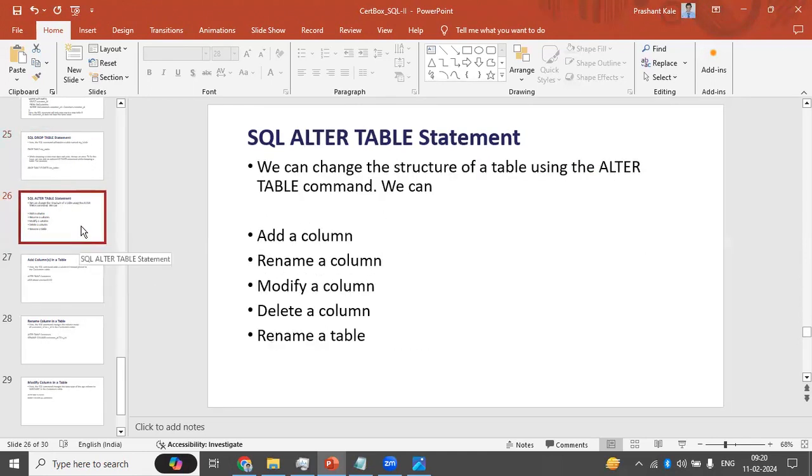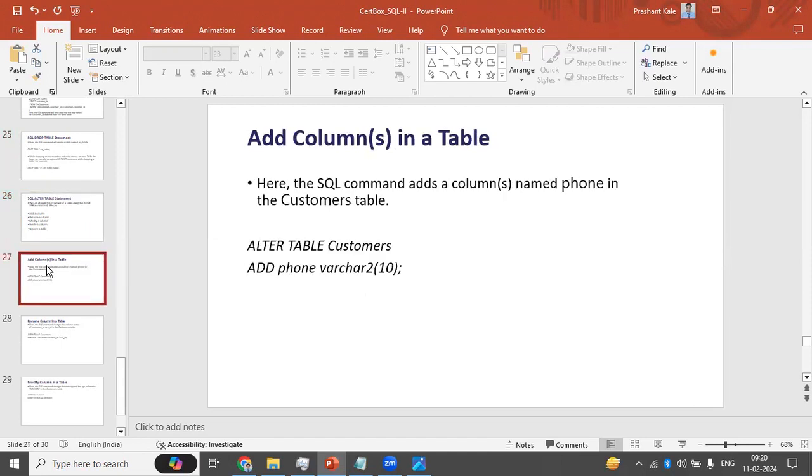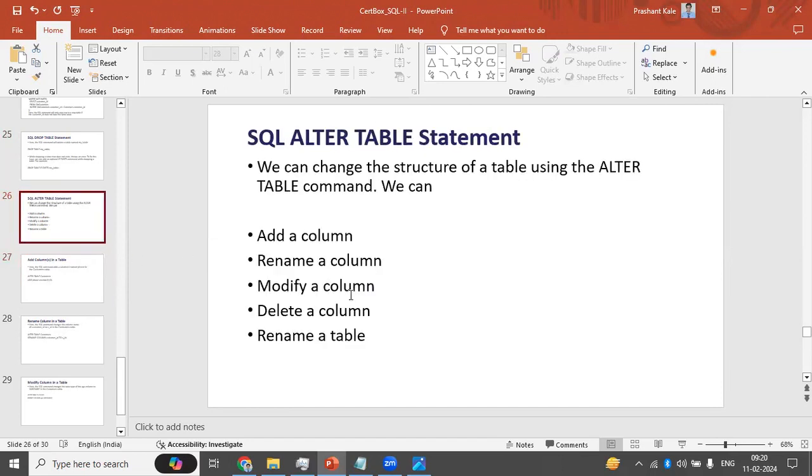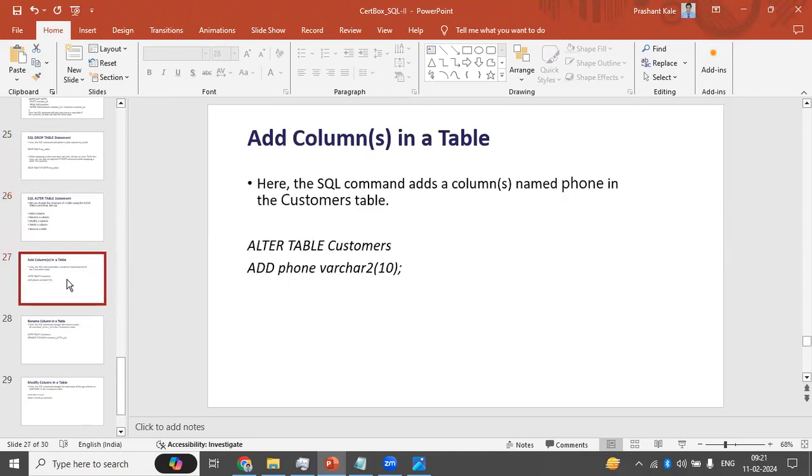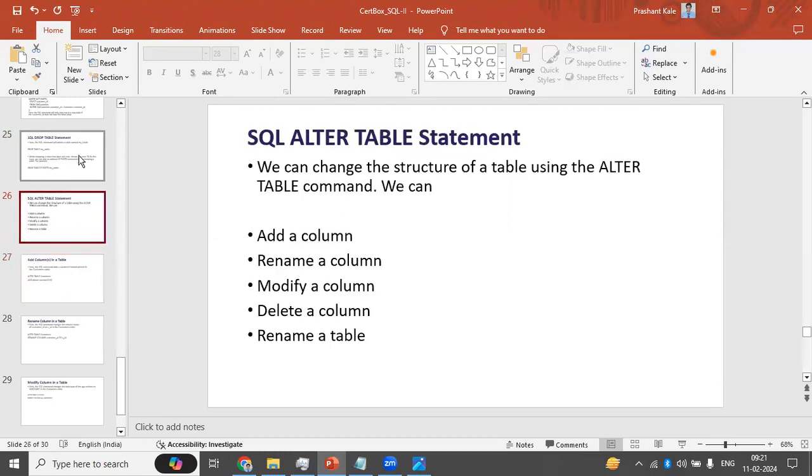By any chance, if your DBA is not there and you are asked to make some changes in the table, then you should know these commands. But in general, whenever you're working on queries, the DBA's job is to do all these things, but this is for your information on how to do it. You should have some knowledge about altering tables.